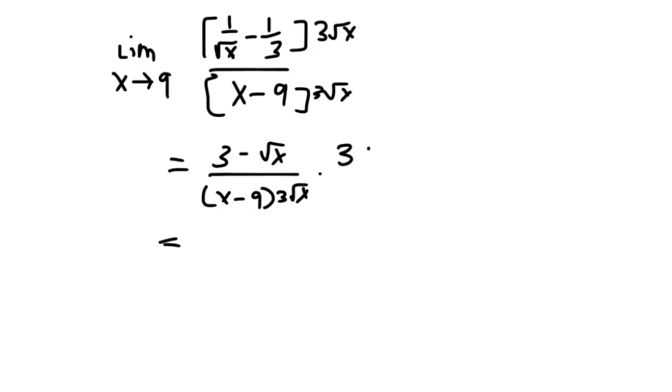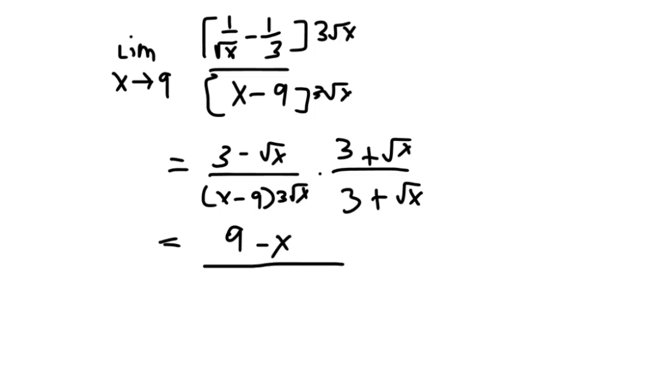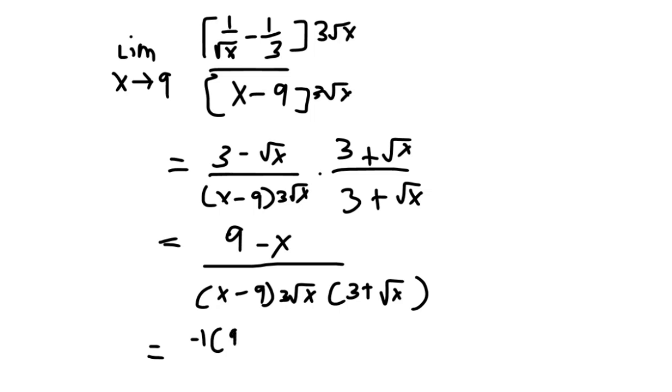So what we can do here now is just multiply by the conjugate of the radical function in the numerator, both numerator and denominator. So what we got here now is this thing. 3 times 3 is 9, and the radical sign just cancels. So what we got here is this thing. We cannot substitute it yet because we have x minus 9, and it would cause mistakes down below. The denominator would become 0.